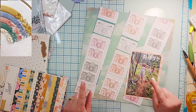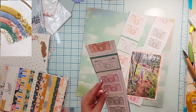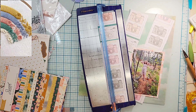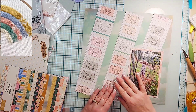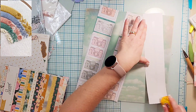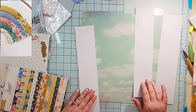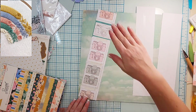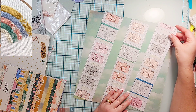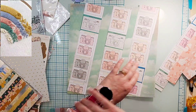Originally I was thinking just two strips and then I'd have the clouds in the background to go with that rainbow feel, but I changed my mind and decided it needs a little bit more. So I'm going to do these three and trim them down just a little bit. One has that blue I don't like, so I'll make sure that's where my photo goes so it covers up that piece. I'm going to angle these and stick them down to my background paper, and I matted my photo with a piece of six by eight paper from Parasail.